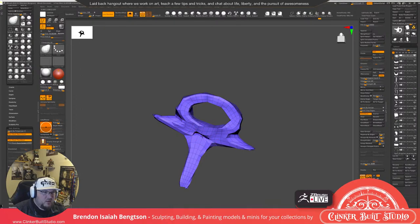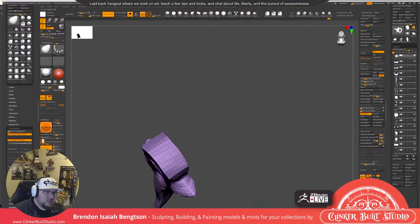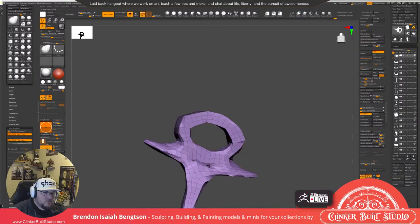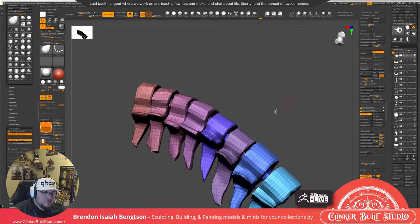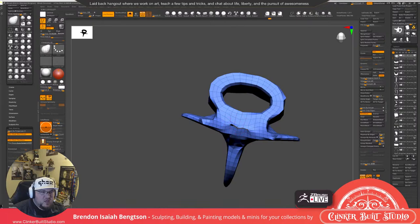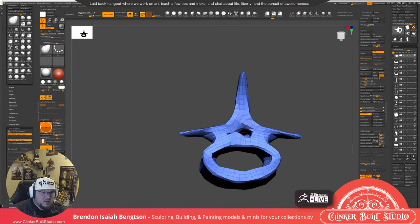Close the top. Oh, I already did those ones. I mean, all this stuff is going to need to be closed up for the print anyway, so.